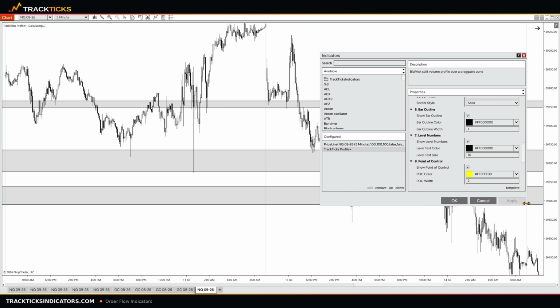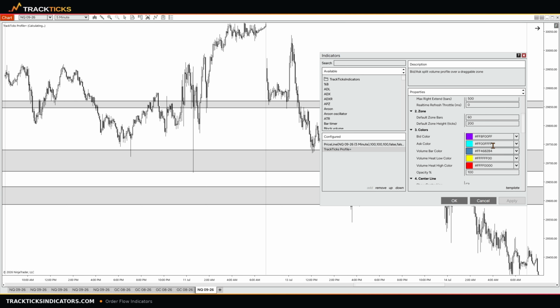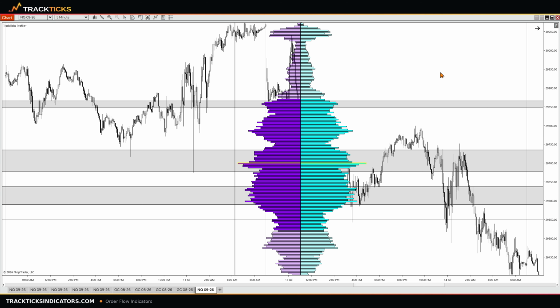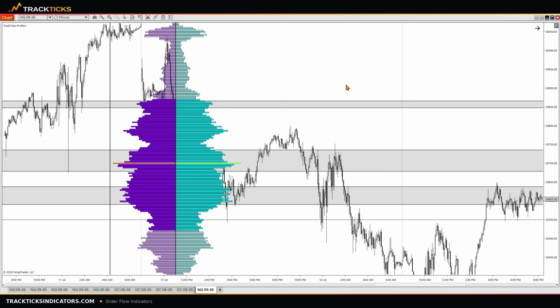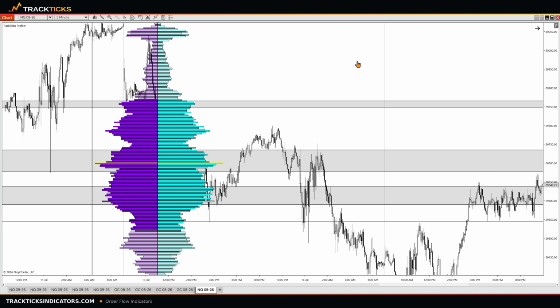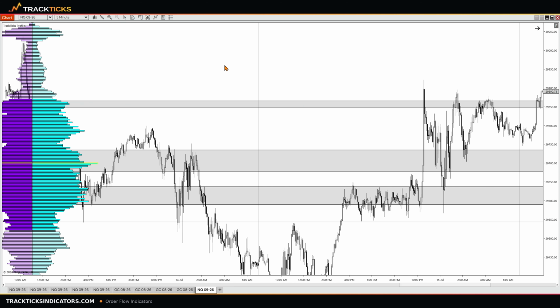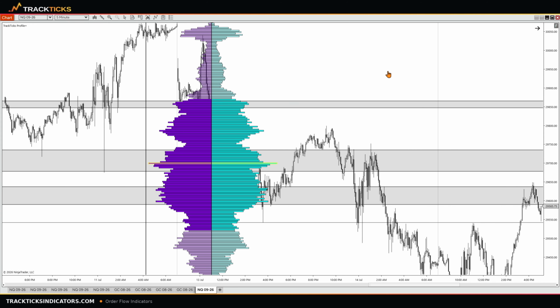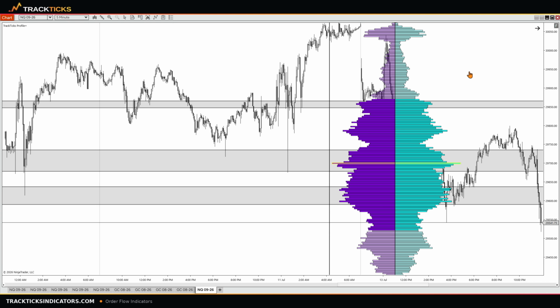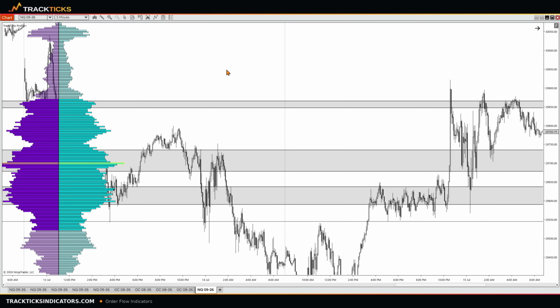Let's see how that looks. You can kind of see that it's completely customizable. This is the same for any of the profile options that I showed you. So you can have it looking however you want, whatever makes it easier for you to pick those areas. And yeah, basically completely customizable, really handy.